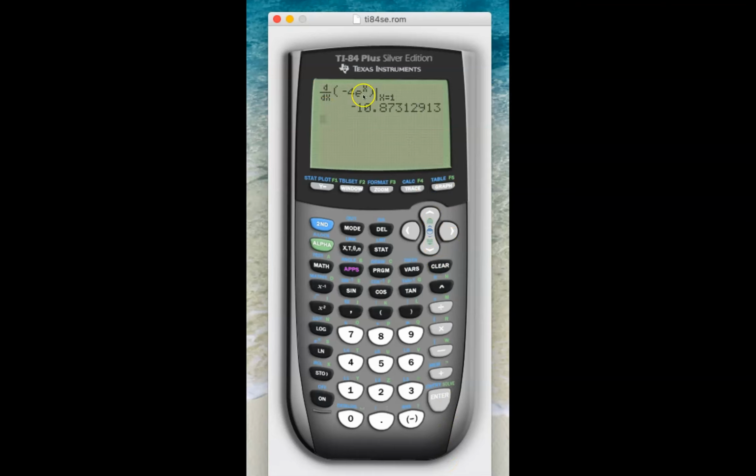So there we go. There's that decimal that we know was equal to, because we did that earlier, -4 times e to the power of 1. If we type that in, we see, oh, that's -10.873127131. So we got that same value here when we were taking the derivative of this function evaluated at 1.